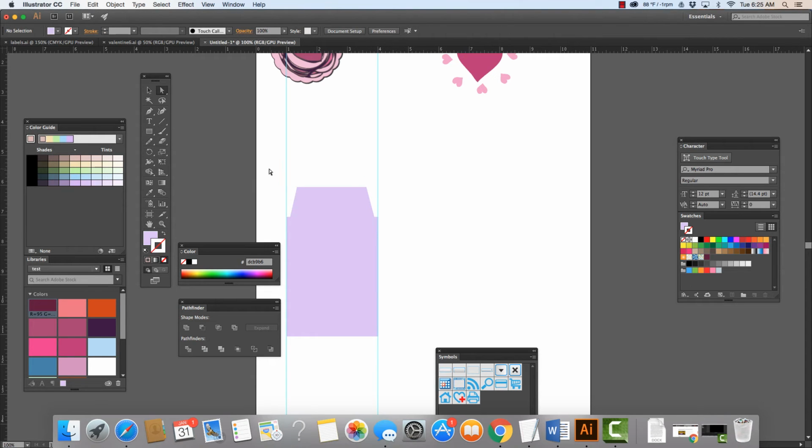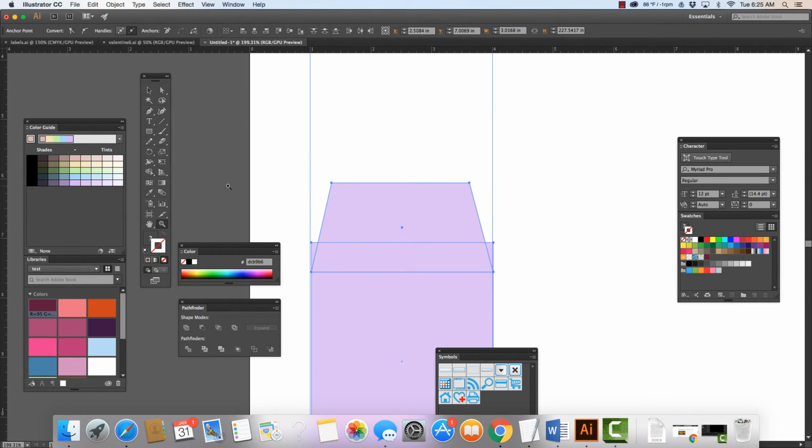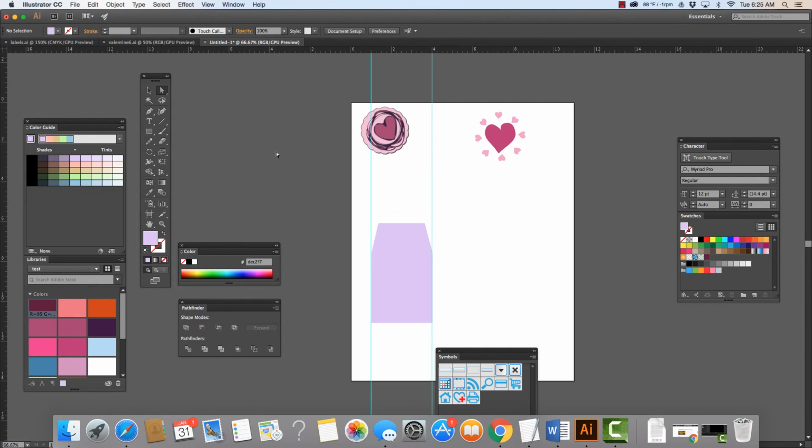Okay, next thing I'm going to do is I'm going to get rid of these 2 little triangles right here. And a lot of times it's easier to just zoom in to do this. So I'm going to grab the shape builder tool, and I'm going to hover and click, and I'm going to hover and click. Then what I'll do is click on off, grab the white arrow, delete, delete, click onto here, delete, delete, and there I have it. I have my first one.